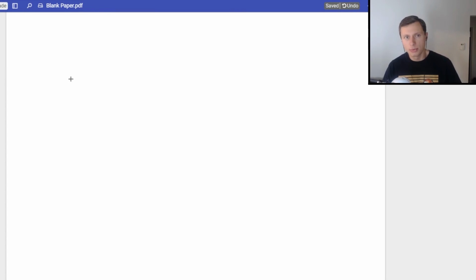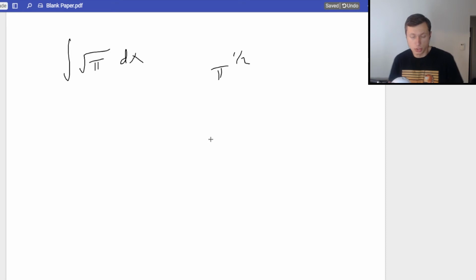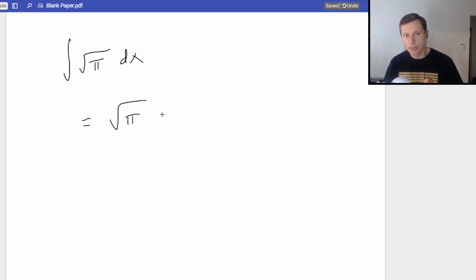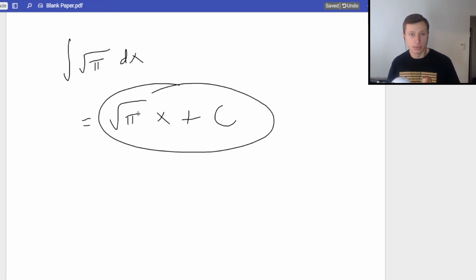And here's one more before we start looking at some of the annoying ones. Well, actually, this one's kind of annoying. I have the square root of pi dx. What is the integral of this? Notice, is there an x here? No, it is just pi. Some of you may think we should rewrite it as pi to the 1/2 power, which you could do, and it would be equivalent, but it's not necessary, because since there's no x, we just add an x next to it: square root of pi times x plus c. That's the integral, because pi isn't a variable. Okay, any questions so far?